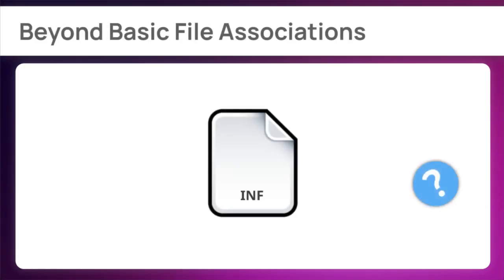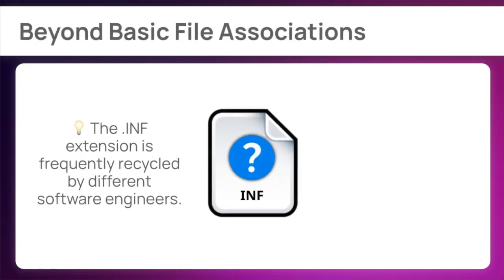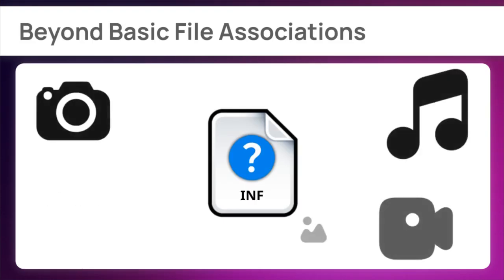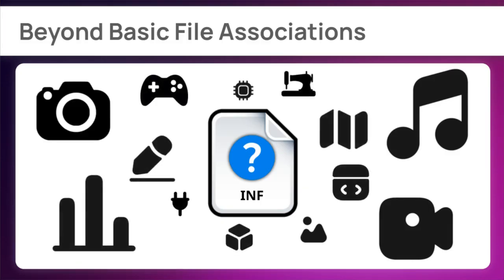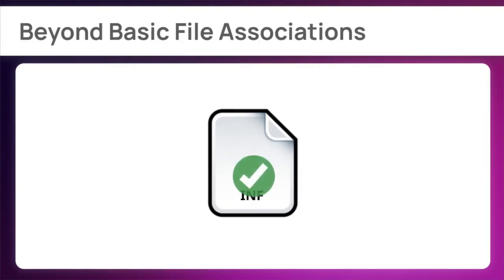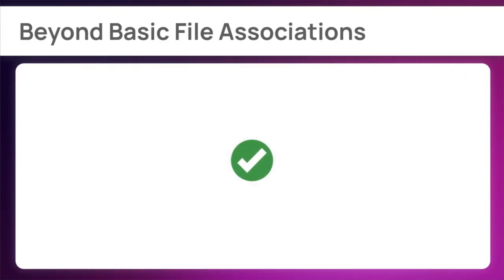When every program rejects your INF file, it is often a victim of naming overlap where multiple proprietary formats share the same extension. You may find success with a solution built on independent file logic that aims to read the file header at the byte level to identify the format, regardless of its current label.